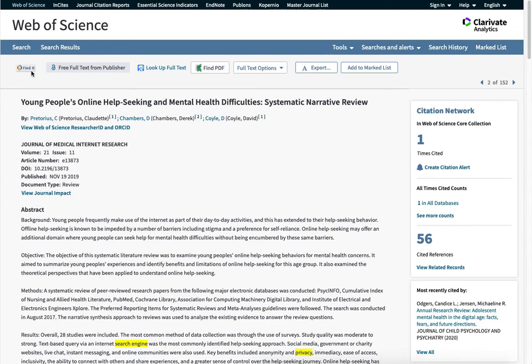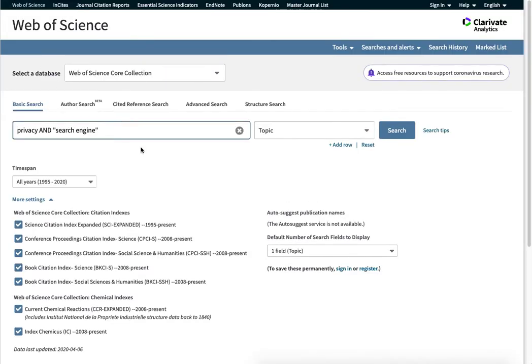And in some cases, you're just going to see a find it option for interlibrary loaning that material. So stuff that's found through Web of Science is going to be available maybe in other places, and it's just linking out to those. Let's take a look at some advanced search features.